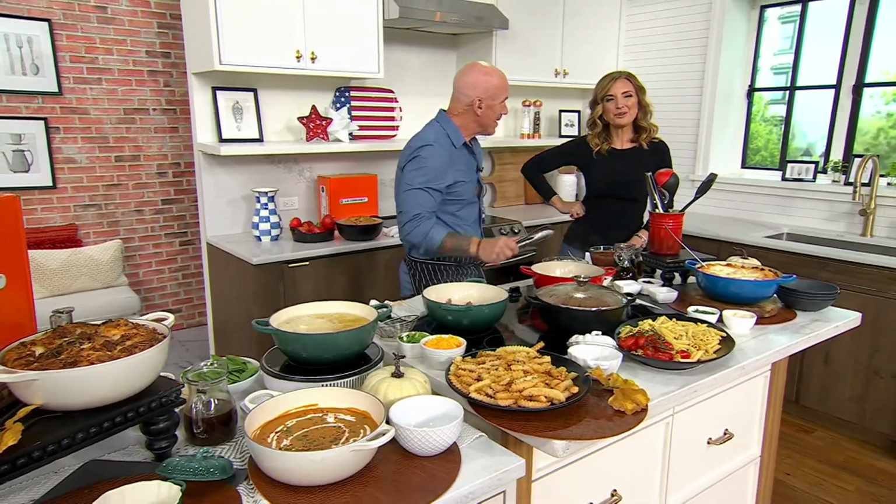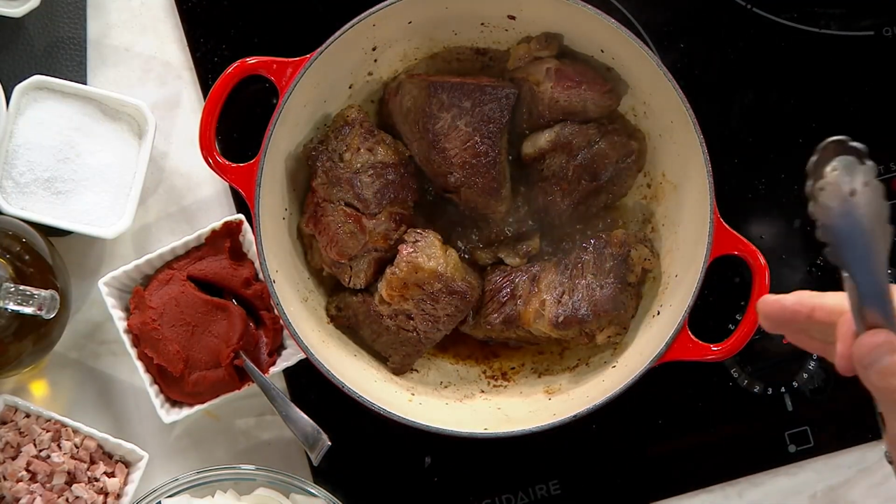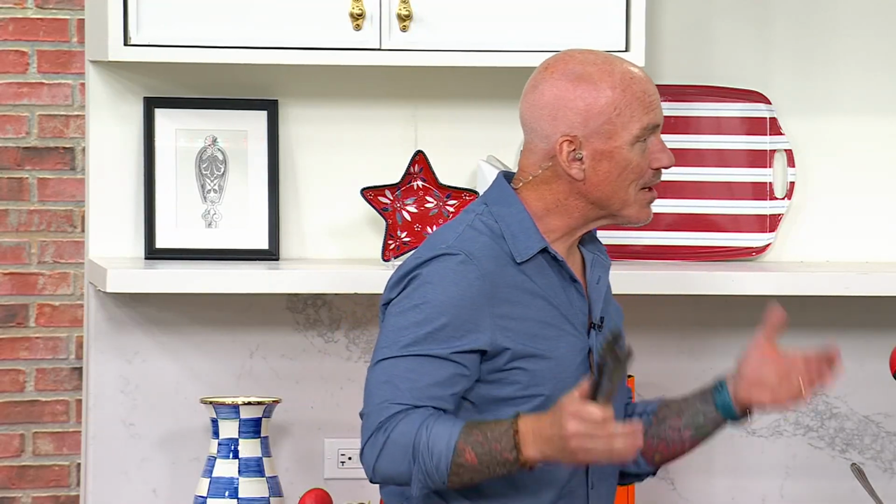It's called a soup pot, but Greg, it's so much more than that. Right, it is. You know, this is full on a Dutch oven, what we're known for, right? Our cast iron Dutch oven, that heat retention, that heat distribution that we've known for almost 100 years, that performs just like you said. But the reason that we called it a soup pot is because it has some characteristics that you want to have when you're making soup.